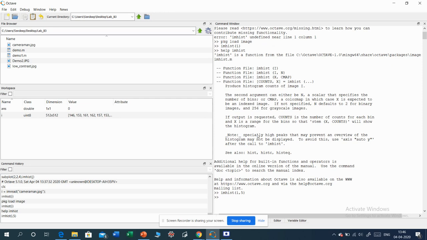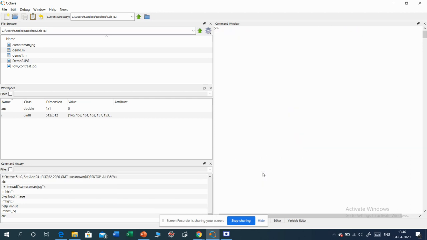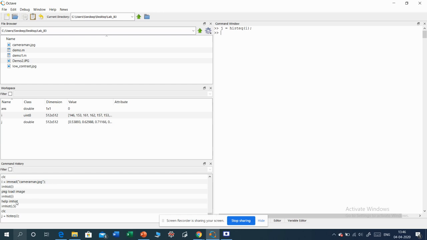So before going to the script, let me introduce the function we use for image histogram equalization. The function is histeq, histogram equalization. It will equalize the histogram of the input image, and the input image here is I. In J we get the histogram equalized image.